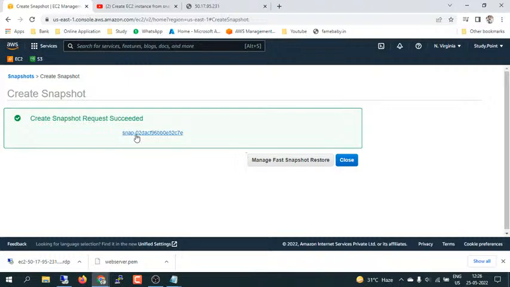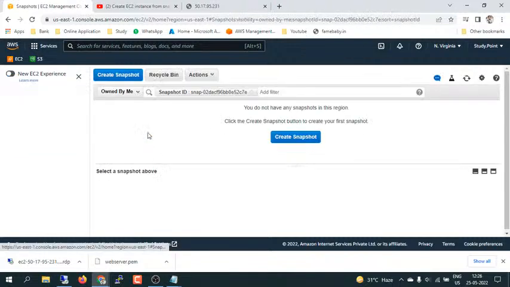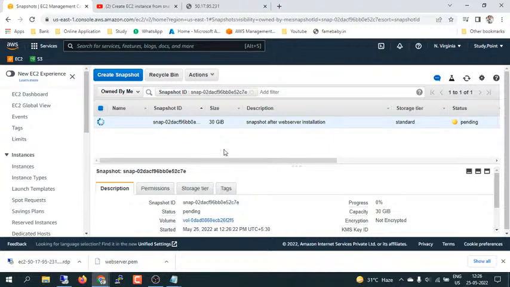Once your snapshot is created, click on the snapshot ID. Here you will get some details about the snapshot you have taken.